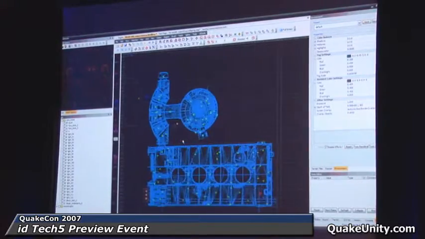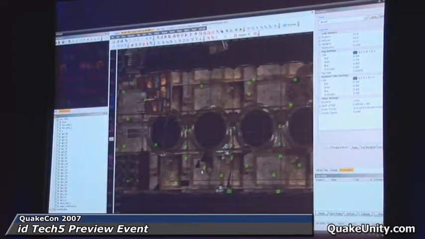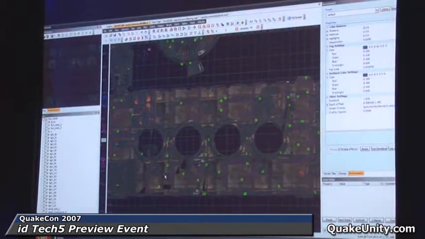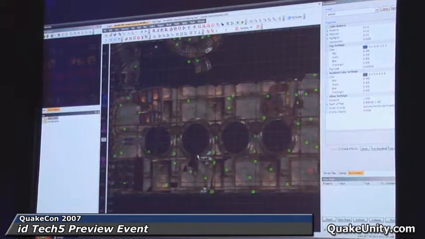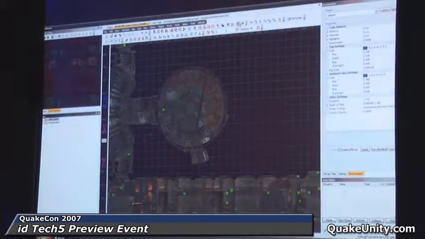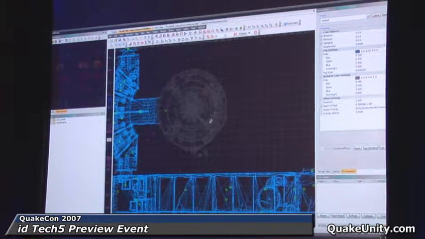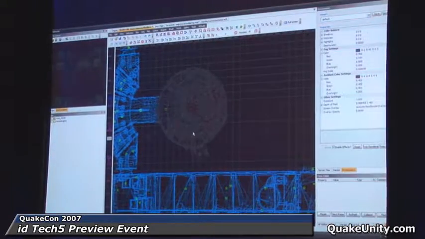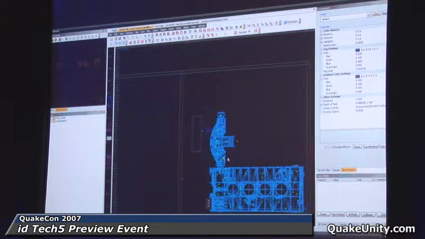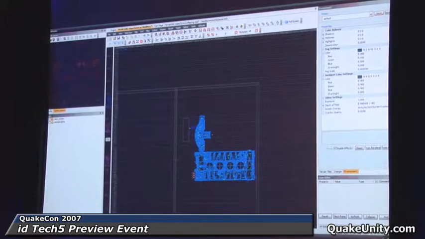Another neat thing you can do with this, let's see. We added a little 3D preview and a much better top-down view for laying out AI and stuff, which is really helpful. I can see the floor surfaces, add my clipping. But you can also ghost a section, so you kind of gray it out. Anybody who's ever used this knows that this is extremely helpful because now I don't have to worry about selecting this, but it's still in view. I can also completely hide sections so you can work on just different layers at a time. And you can take complete layers, of course, and transfer them to another map. So that's worked out really well for us.